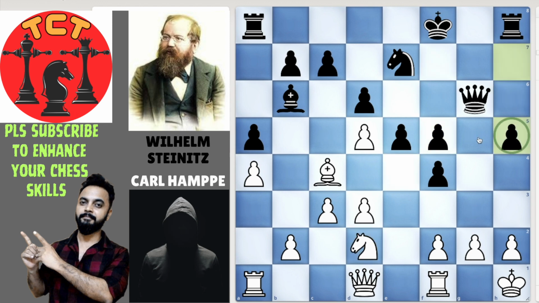Now h5, these pawns look very scary. Also there is an open file to create a beautiful attack. So white seems to be in a little bit of trouble. His queen is also very inactive. He tries to bring the queen out now.